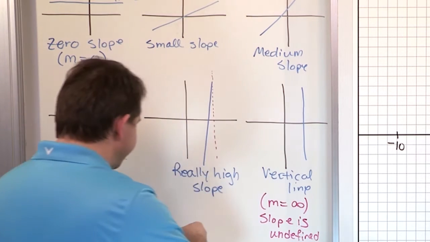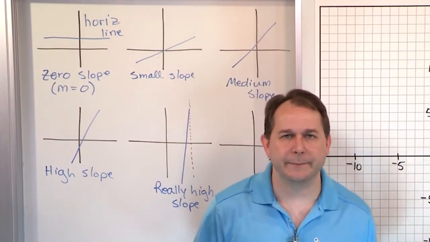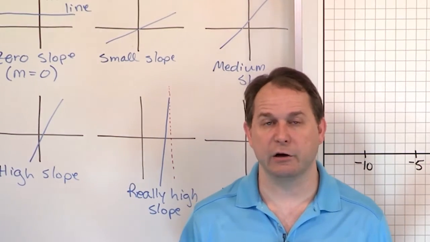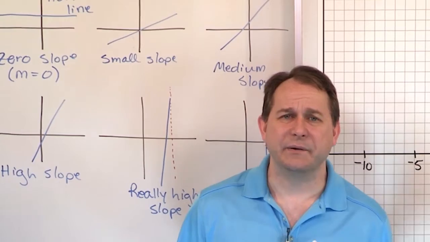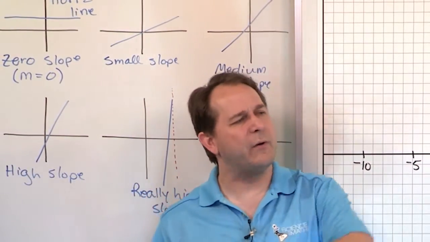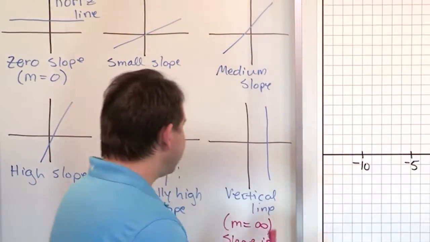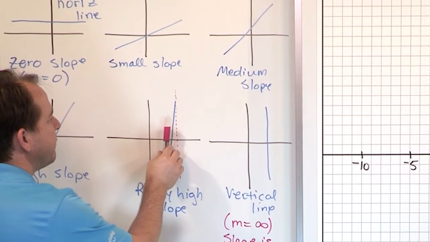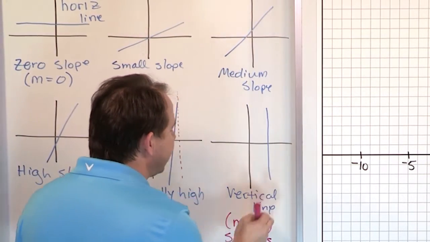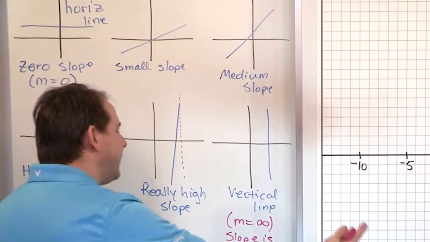Why do you say the slope is undefined? Because what does infinity mean? Infinity is not a number. It's not like 100 million. That's not infinity because I can always make a number bigger than 100 million. Infinity is not a billion. Infinity is not a number. It's a concept. Infinity means you keep going on and on, and you're never going to get to the end. So as long as the line is really close to vertical, the numbers will get larger and larger. Really what happens is as the line gets straight up and down, the slope approaches infinity. But infinity is not a real number. It just keeps getting bigger and bigger.